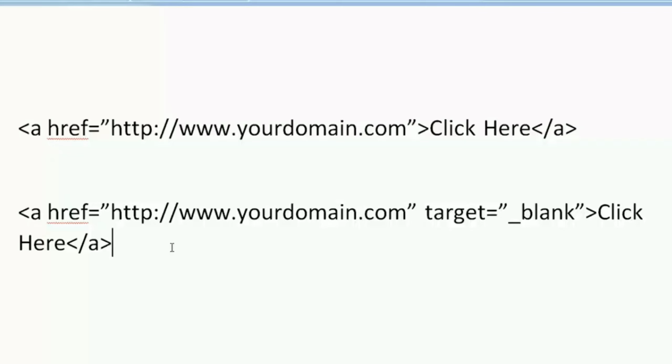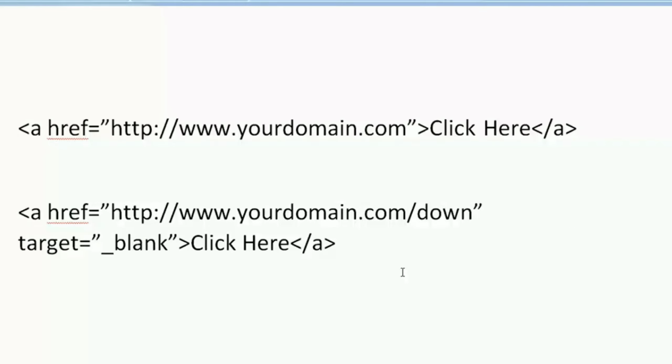You can do the same thing if this is a zip file. Let's say, for example, that you want people to download a zip file. Then you can simply link them to the zip file. So yourdomain.com, let's say it is in the downloads folder and it's called 123.zip or even 123.mp4, a video file.